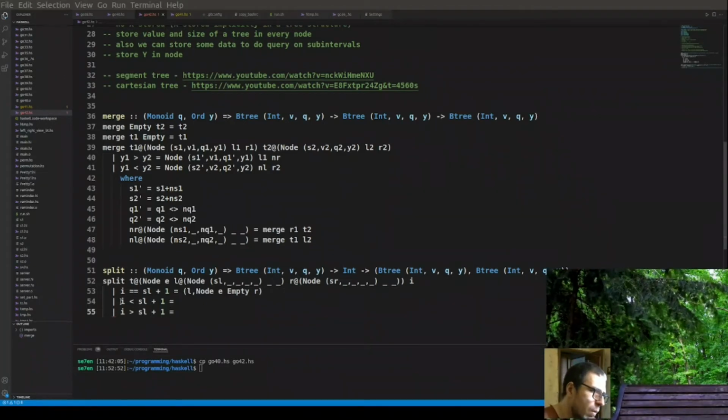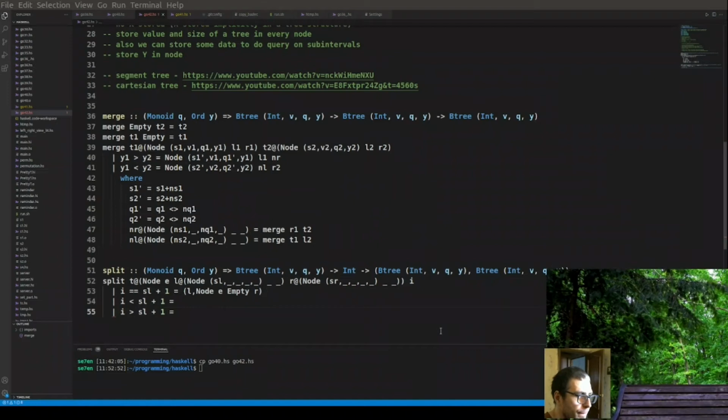So if our I is less than sub left size plus 1, this means that we need to do the split somewhere in the left branch.